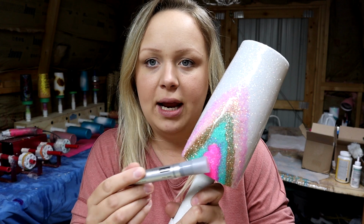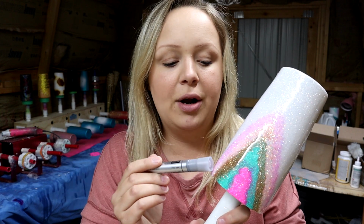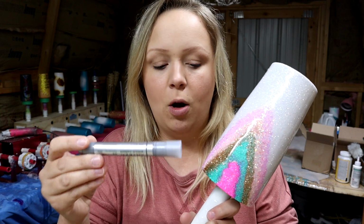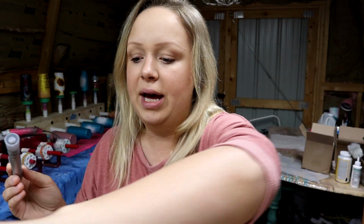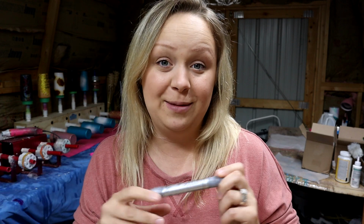And pretty much what I'm going to do is just outline every color. I'm not going to make perfect lines. I might just hold it way back here, let my hand shake a little bit so it's not perfect, but I do want to define every color, and I think the silver would be really pretty. Also, this is a metal shed and it is pouring outside, so if you can hear that, it's distracting.